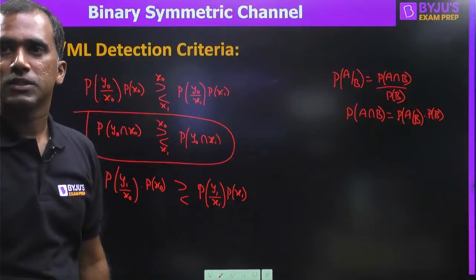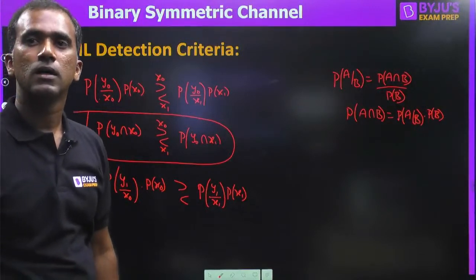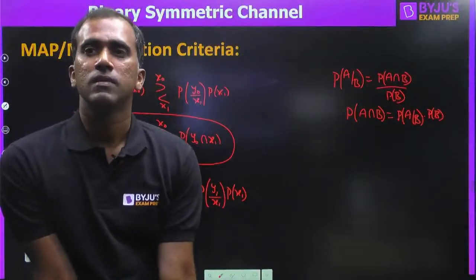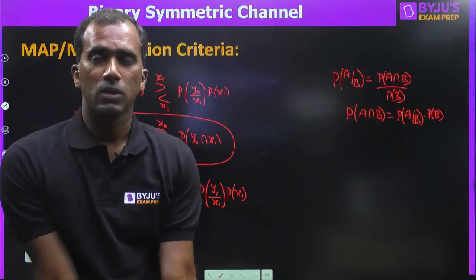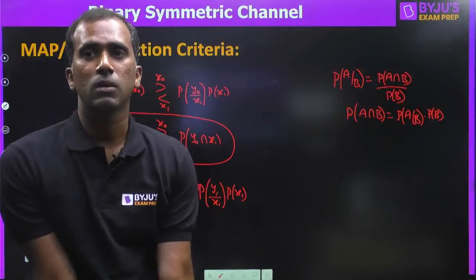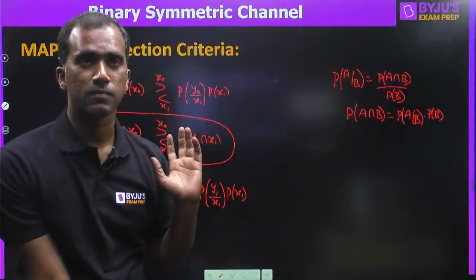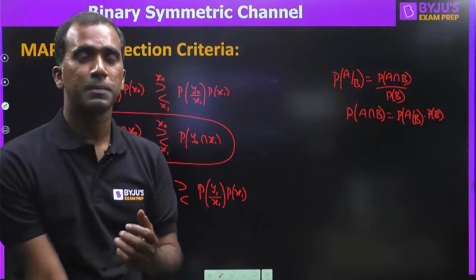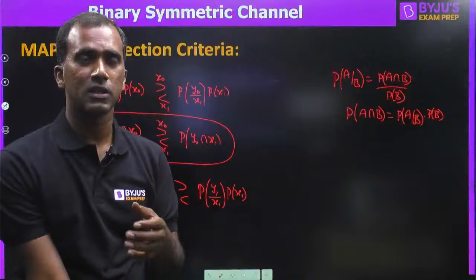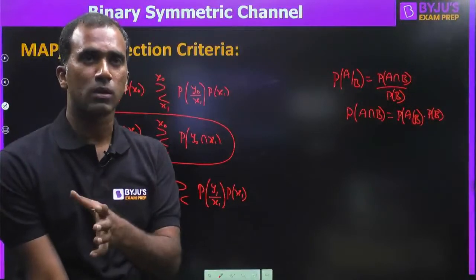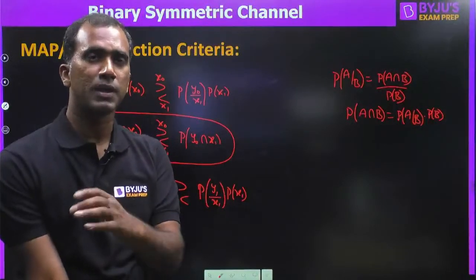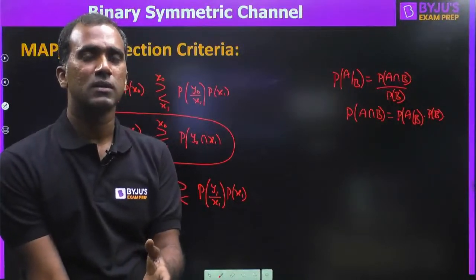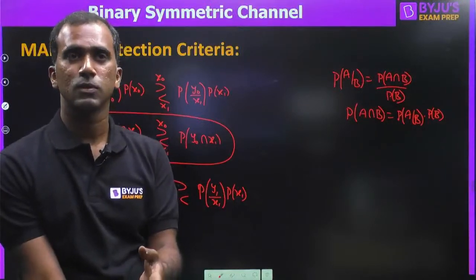ECE branch, how much should I prepare communications, sir, for IIT interviews? See, for electrical branch, you don't need communication, right, Mayank? Especially for IIT interviews, nobody will expect you to have good knowledge of communication, if you are talking about the communication subject. The communication systems subject for electrical students is there for ECE, engineering services. If you are preparing for engineering services, then only the communication systems subject you have to study, that too analog and digital communication. You don't need to study the total communication, only analog communication and digital communication part. You can leave random variables, random process and noise analysis. And for IITs, for an electrical student, nobody expects you to have knowledge of communications. You can leave it.